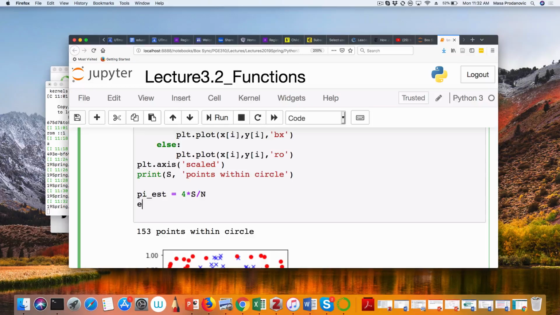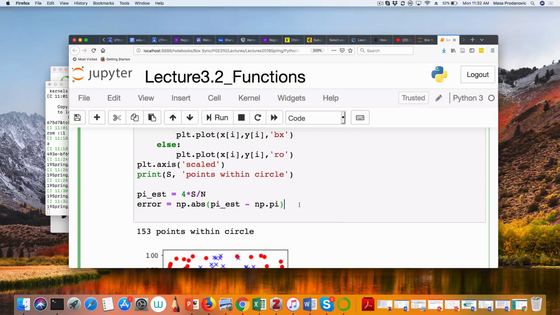The error is pi estimate minus, we can take np.pi, which is stored as the true value that we're trying to get to. There's an absolute value. I'm going to go with np.absolute. I think there's multiple versions of absolute values, so watch out.